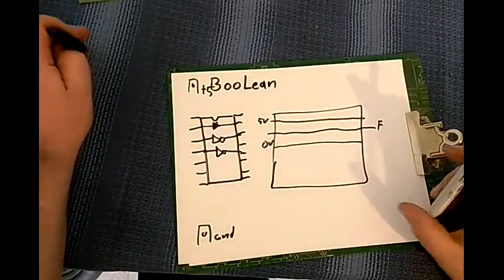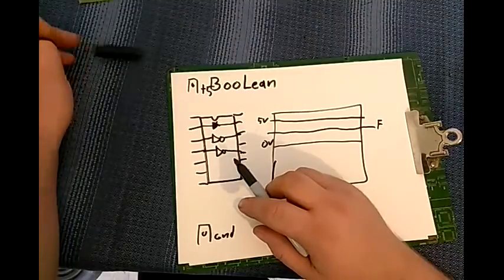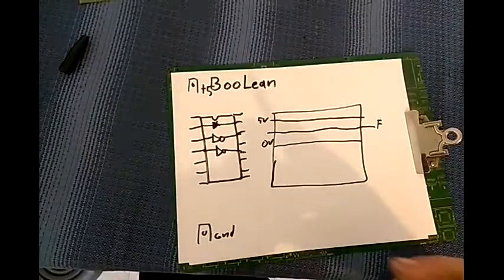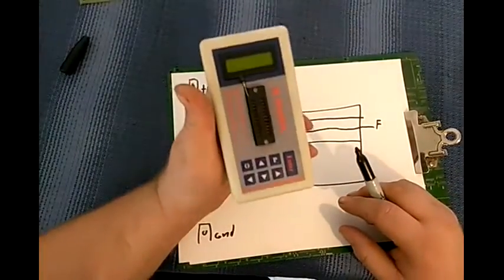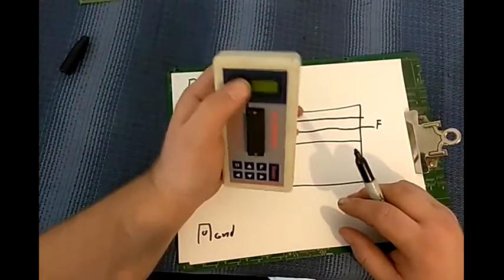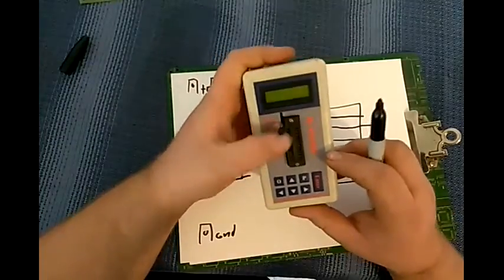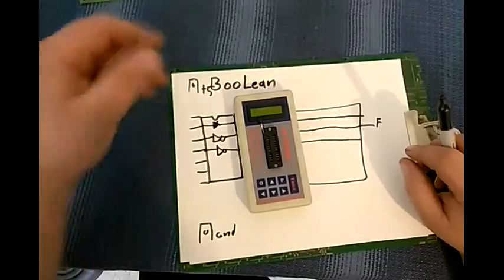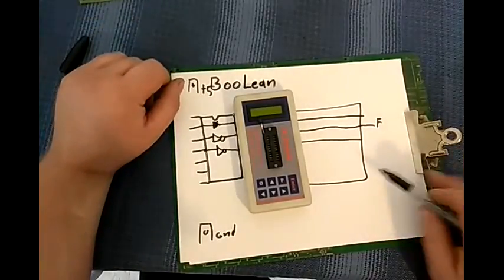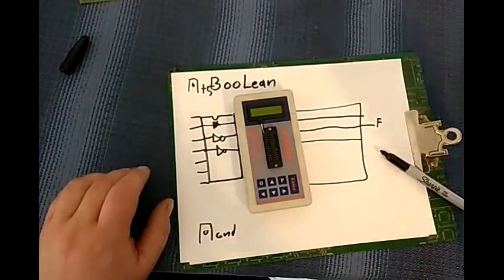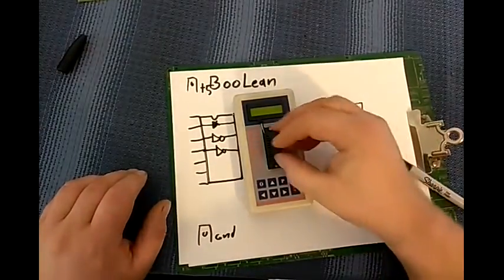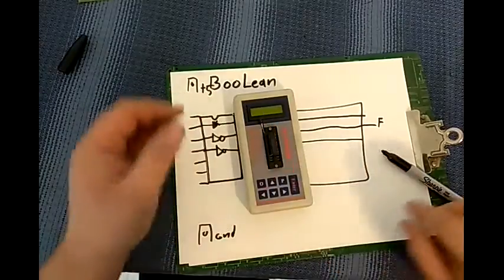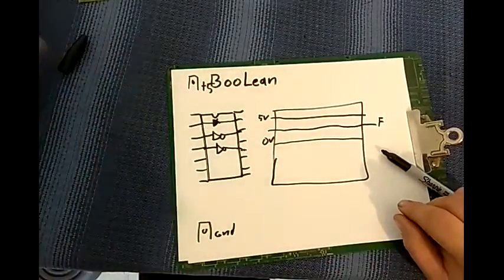But if you see a chip that you think is testing improperly, the next tool you should get is an IC tester. This is a cheap, cheap junk one. It's on eBay. I think it's like $40 or something. But let's say you have a chip and you suspect it bad, but you're still not really sure. You don't know really what's going on. You kind of just pull that chip out, stick it in here, and, you know, press a button, and it'll tell you if that chip's good or bad. Sometimes.